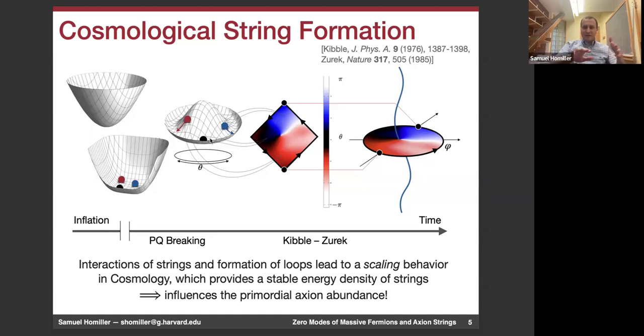And now the full scalar field that goes throughout space-time has to interpolate between all of these different things. And sometimes that's relatively trivial. But just generically, you're going to get these patches where there is this intrinsic winding that you have to have with this interpolation. And so that leads to the formation cosmologically of all of these strings that you can see. And here, to wrap around this particular point, the field is taking different values. You have to have a string solution here to smoothly interpolate between all of these. Okay. So this is what's known as the Kibble-Zurek mechanism.